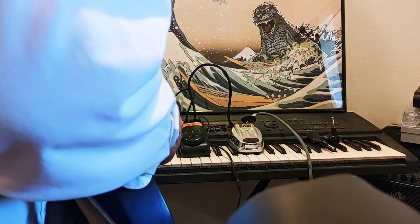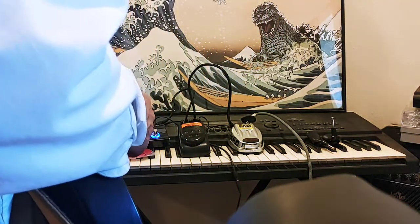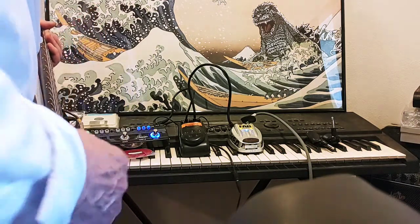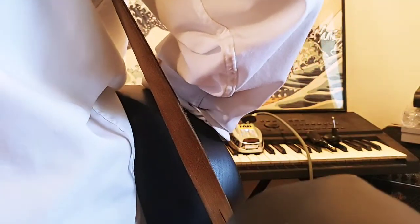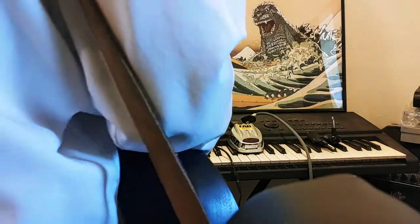If you're running this into a Fender Twin, for instance, you're going to get a boost in volume. Now I'm going to put the Fab Overdrive on top of that. I am running single-coil so you can't get around the hiss. I'm going to put the level down to 12 o'clock on the Roland. I'm going to try the Classic Metal with the distortion all the way down — it is still going to kick in quite a bit. If you've ever plugged into a RAT and turned the distortion down but kept the level cranked, you are still going to get some meaty tones.